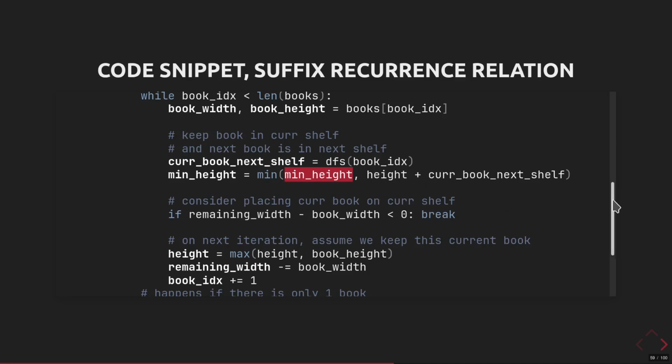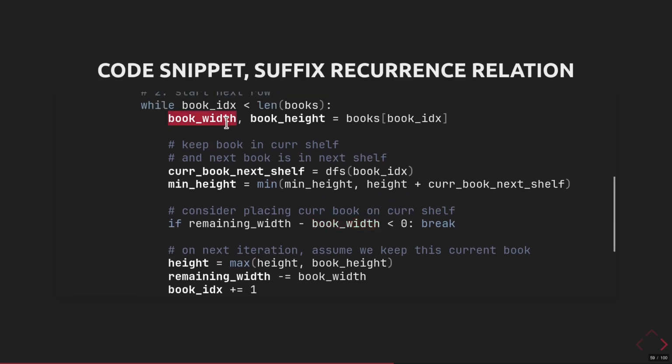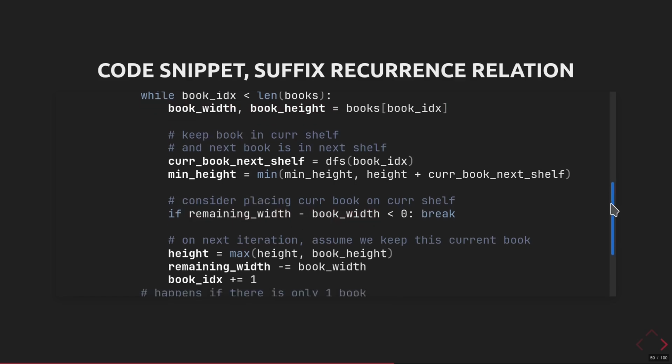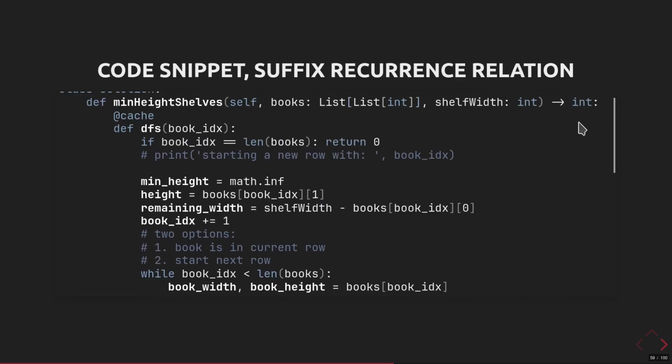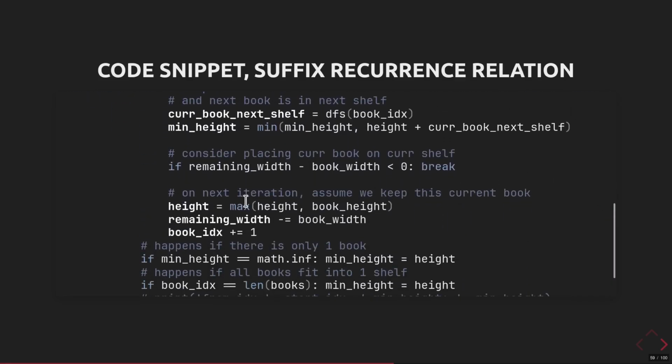So that's going to be our min height for this subproblem, our running min height, okay? If there's not enough remaining width on the shelf for the book width, we break, okay? The book width actually is right here. I guess I could have put this if statement up here. That might have made more sense, actually. But nevertheless, I think that our base case actually handles that, or something like that.